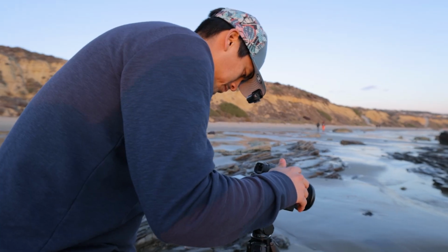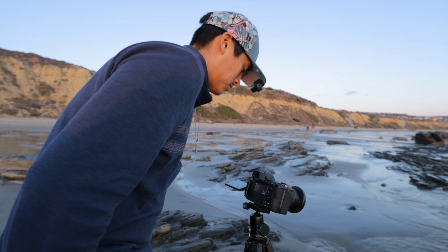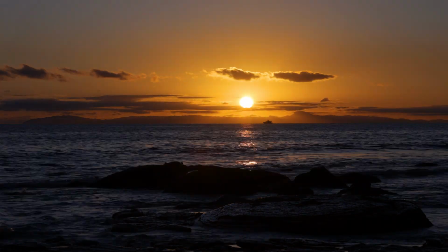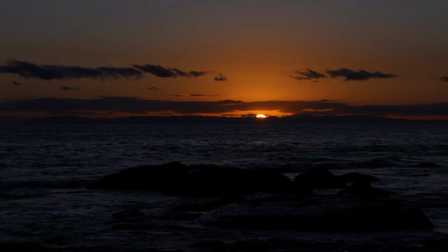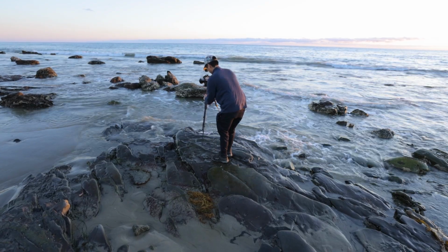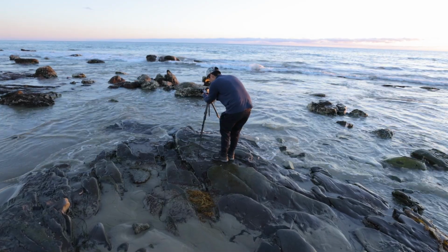Something else to keep in mind is that when I'm crafting these compositions, I'm mainly going to be focusing on 1 or 2 compositions, because when the light gets low, there isn't much time to be moving around to a bunch of different locations. You might lose out on the perfect lighting. So once I do find the composition that I really like, I focus in on it and try out a couple of different angles to see what I like the most.